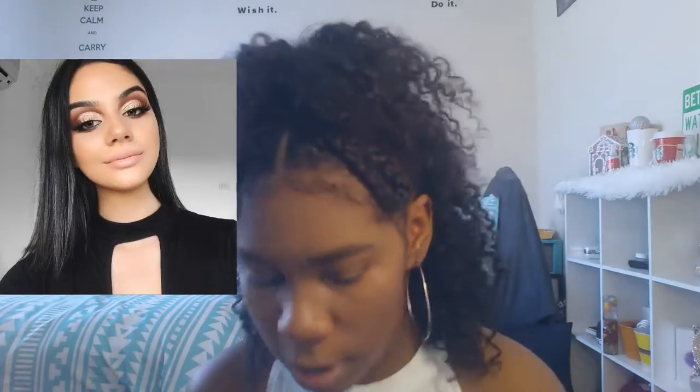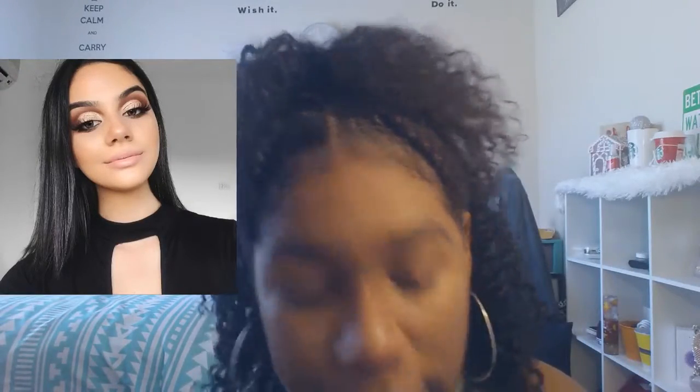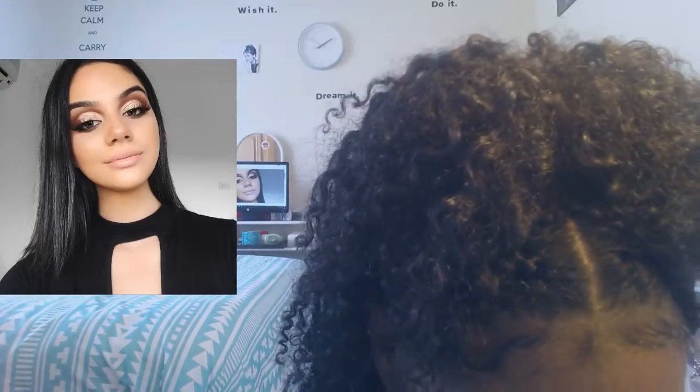Moving on, we're going to cut it so that our contour is a little bit sharper, though it's very subtle. We're going to make it a little bit sharper to make it appear.